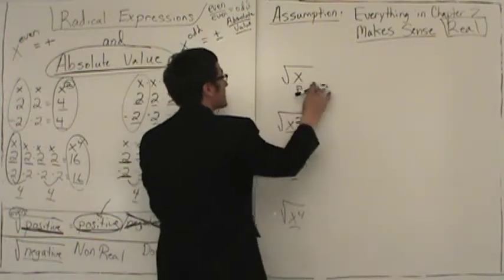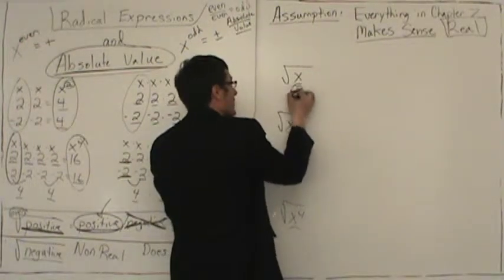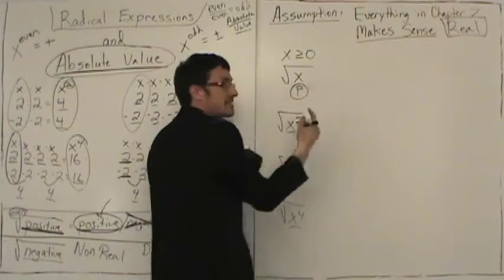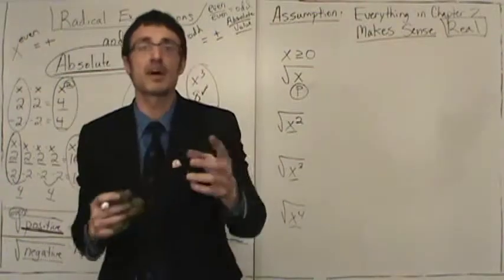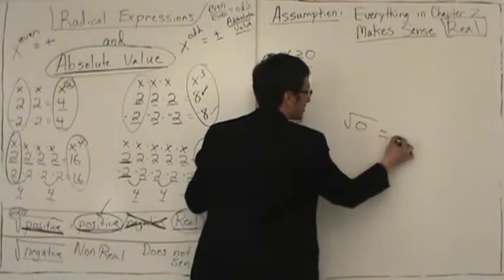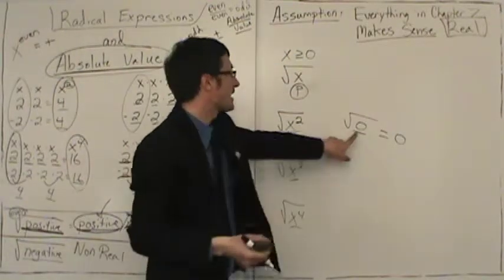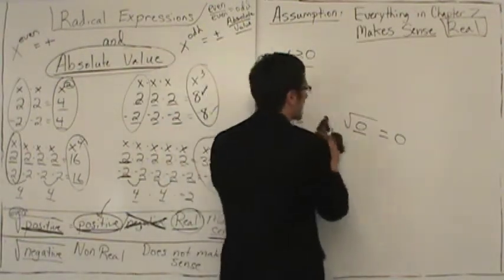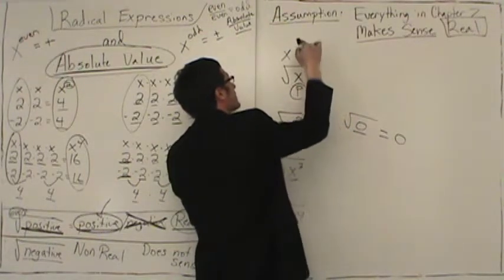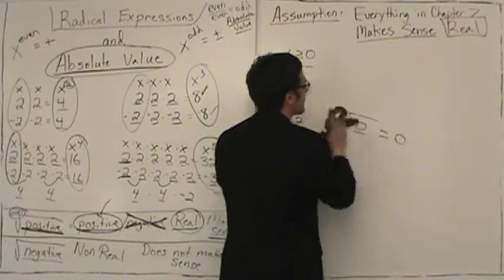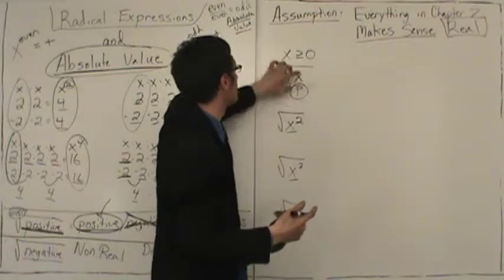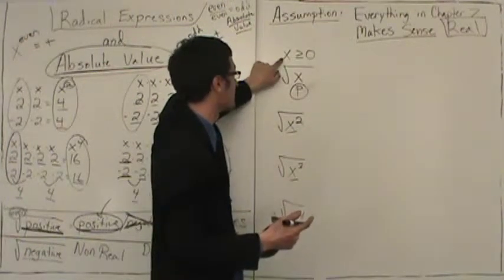Now, in this case, because we know that x is positive, we can write at the beginning of this problem, x is greater than or equal to 0. I must state this. When I say positive, I mean positive or 0. I forgot to state that the square root of 0 is 0. So can the radicand be 0? Yes. So the radicand must be positive, or the radicand could be 0 itself. So the square root of 0 is defined. So I'm just going to say x can be greater than or equal to 0. So we know something about x in this problem.